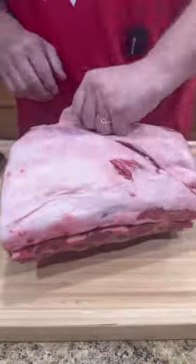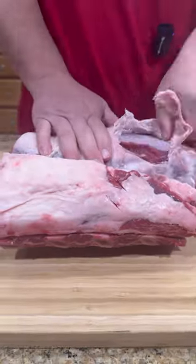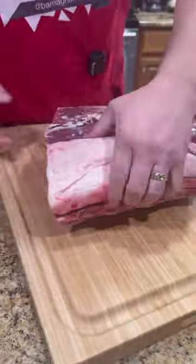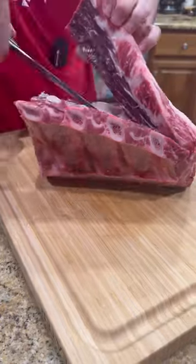Okay, back home with our prime rib. We're going to get it trimmed up good. It's got a big fat cap silver skin layer on there that won't render at all. Once you get it trimmed up like you want it, we're going to actually French the bones on this one to make it nice and pretty since it is Christmas.